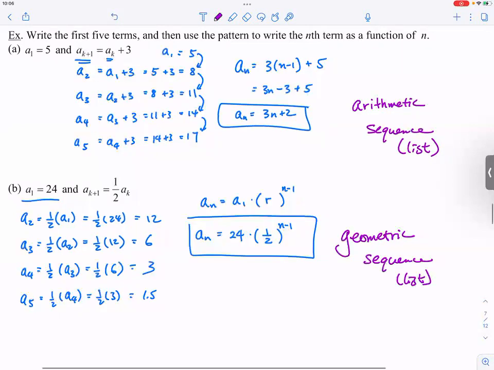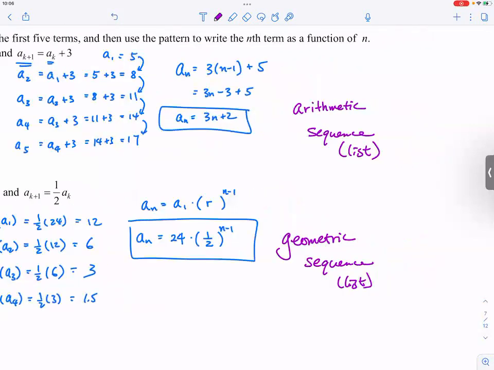Now, on top of these terms, a little bonus I want to give to you. You can write this down next to arithmetic. Because it is only adding and subtracting, it's going to be linear. It's going to be a straight line. But for geometric, because you are multiplying by a number consistently, that relationship would not be linear, but instead it will be exponential, which we will see in the near future.